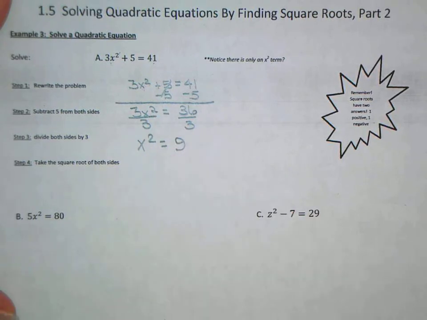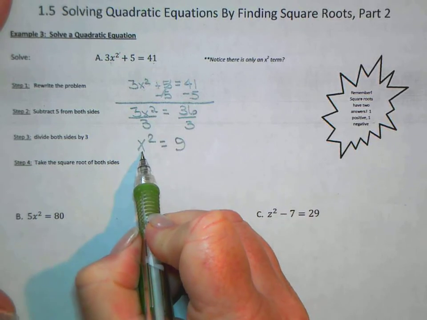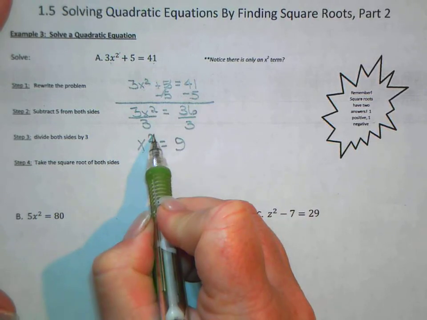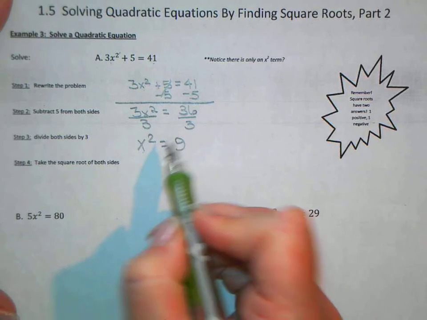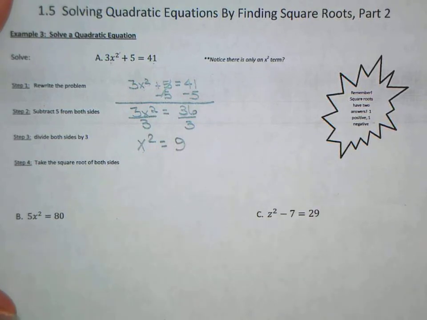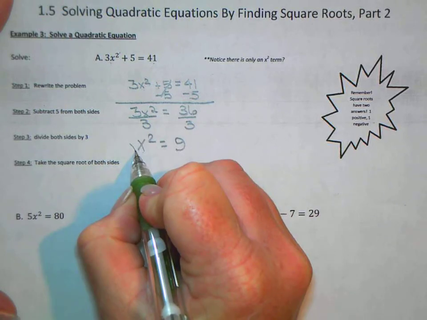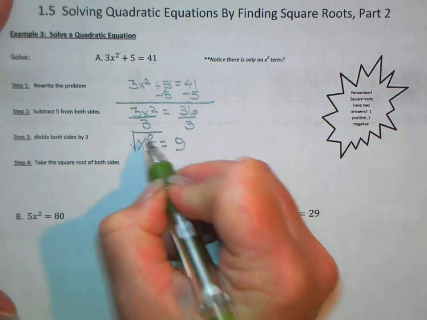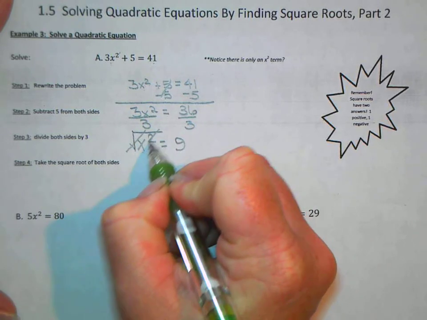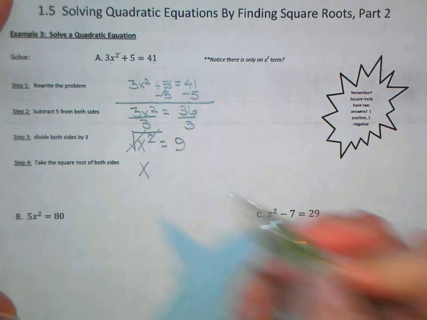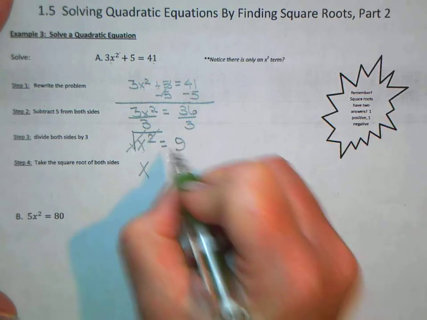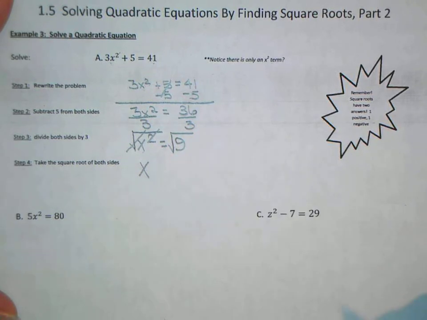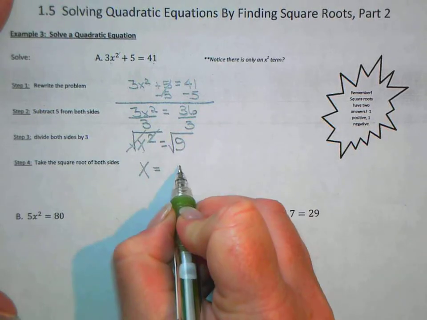All right, now at this point, in order to get just a single x, you have to do the opposite. Just like you undo addition by subtraction or you undo multiplication with division, you undo a square with a square root. So simply by putting this square root here, the square root cancels that square, leaving you with just an x. But just like always, what you do to one side, you must do to the other. And 9 happens to be a perfect square, so the square root of 9 equals 3.